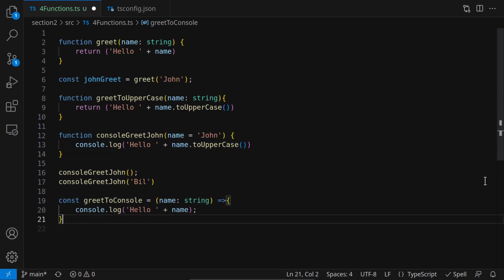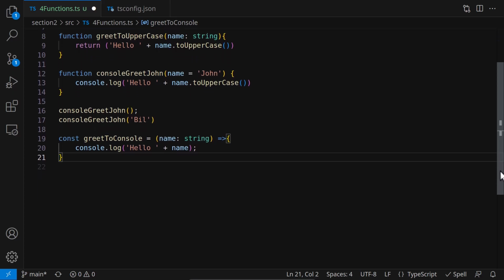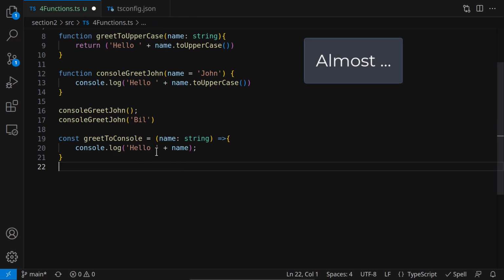Later on, we can observe a different way in which we can write our functions, and this is of course a little strange if you are used to other programming languages like Java or C#. This looks a little strange, but no problem. This is exactly the same thing as we did before. This is just a different way in which we can declare a function. This is called an arrow function because of this sign right here. This is exactly like the other ways, but we are declaring it in a different way.